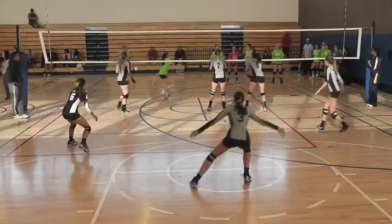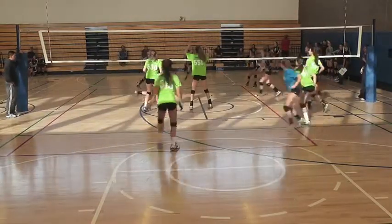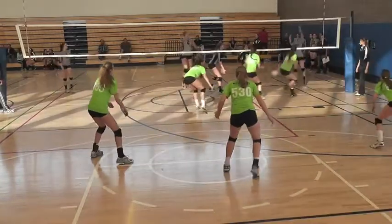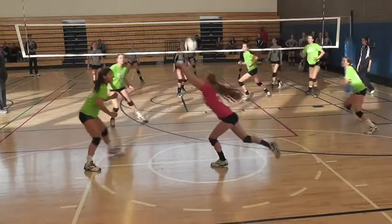And now you're going to see a series of them where the set again is too far inside. Now, that's part of the setter's responsibility to get it out to where you should be. But you should also be preparing to attack out there as well. Some examples of a need to get back in transition, ready to hit a ball on a bad first contact.